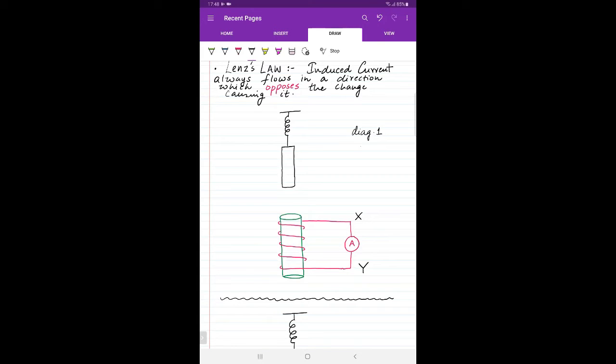Lenz kind of takes this idea one step further. So Lenz came up with this idea: if voltage is going to be produced, or if EMF is going to be produced, then certainly the induced voltage will give rise to the flow of induced current as well. Because wherever there is voltage getting produced, you would expect current to flow in the circuit. So Lenz's law tells us about the direction in which this induced current will flow.